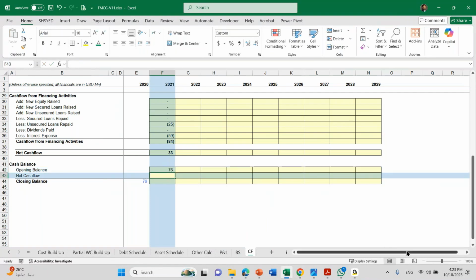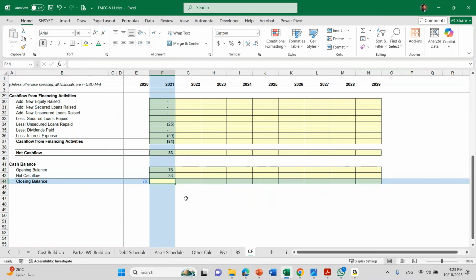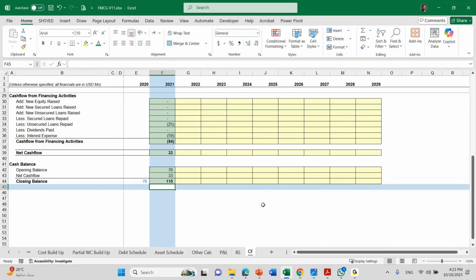We have the net cash flow generated during the year, which we have calculated up here. And now is the time to find out the closing balance of the cash flow. And this closing balance is going to be the opening balance plus the net cash flow for the year. Now, as I keep stressing, throughout the modeling exercise you should continue to check your work and find out if the work is correct or not.